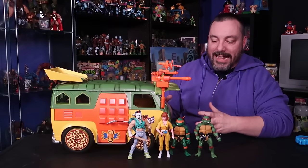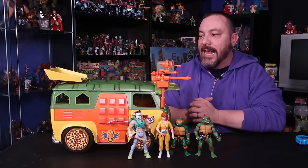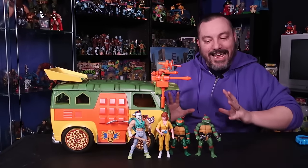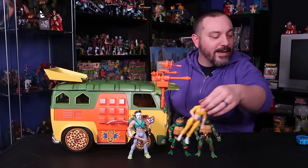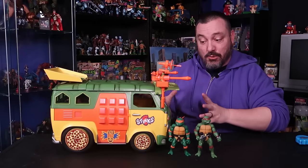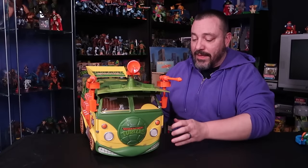When you look at it in that light it definitely doesn't feel quite as big, but even with Casey Jones standing there this feels like a gigantic van. I think it's fine because it definitely makes for a great toy and a really impressive display piece, plus there's lots of room on the inside for all of the figures. I think that's the reason for the scale, but I do need to agree with that critique — it almost seems oversized for the characters. Not in a way that it's off-putting to me; I still think it works fine as a toy and a display piece, but of course that's really going to be up to you.